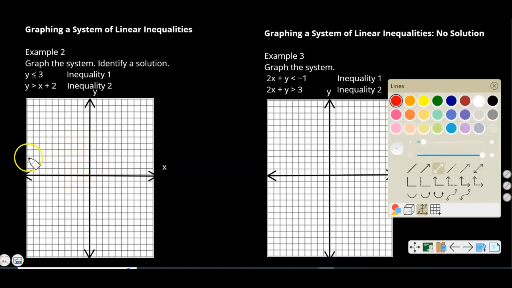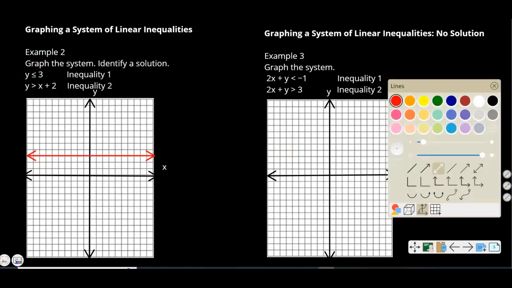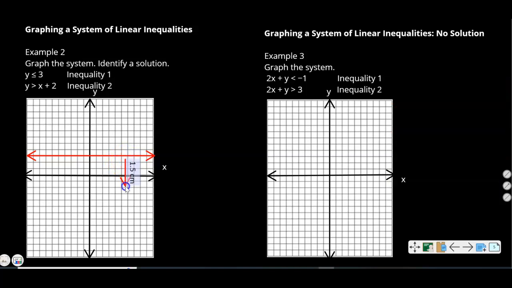So up 1, 2, 3. So we're going to have a solid line, and we want everything less than or equal to this line. So I'm just going to draw an arrow now. Some teachers go ahead and shade and then double shade. I don't really like that method because it's still a little confusing on where your solution is. I like to just put arrows to indicate which direction your solution is going to be shaded for this one. And then we'll do the same thing for the next one, and then only shade the actual solution area.